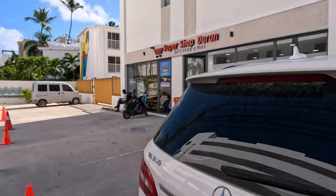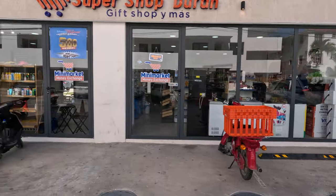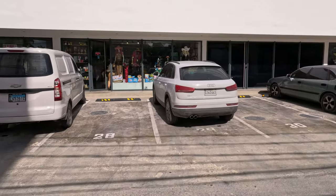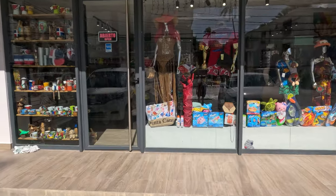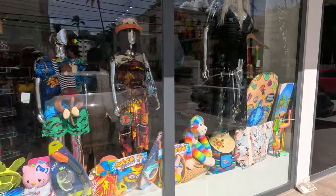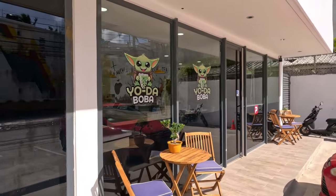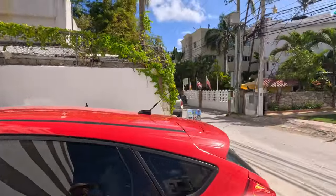Over here we have a new supermarket — a great place to get supplies. And across the street is a new gift shop. If you're looking for souvenirs, look at this shop — it's got nice cover-ups and all kinds of nice things. I think I might come back and visit this shop, it's quite quaint. And right next to it, we have the Yoda Boba tea shop — looks like a bubble tea shop. So that's new. A lot of exciting development going on in Punta Cana.